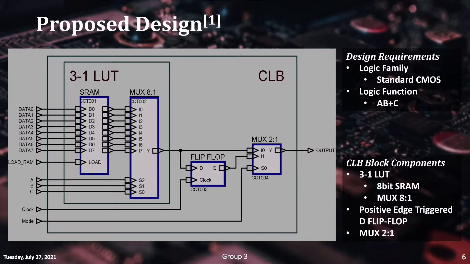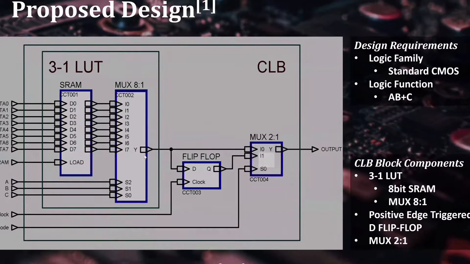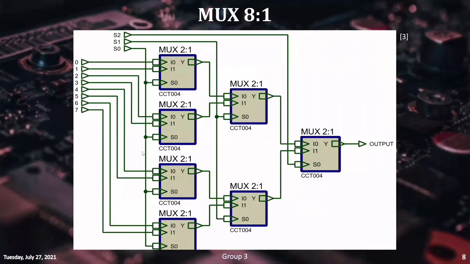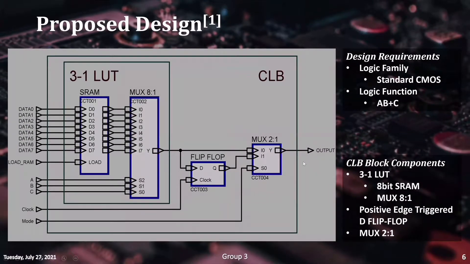We propose a design consisting of a 3-1 lookup table with an 8-bit SRAM, an 8-to-1 multiplexer, a positive edge-triggered flip-flop and a 2-to-1 multiplexer on the output stage. For the 2-to-1 mux, we followed an 8-transistor inverted output design and for the 8-to-1 mux, we followed the 3-stage cascade structure of the 2-to-1 multiplexer. The final output of the CLB block is a non-inverted one.